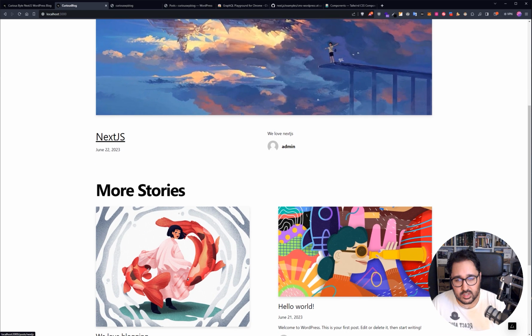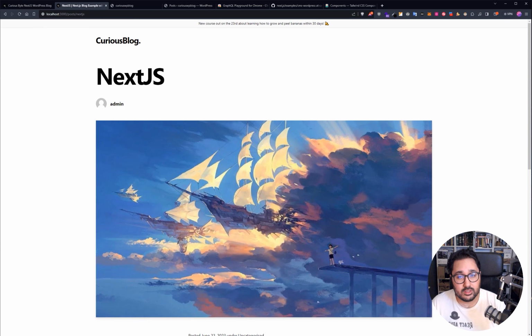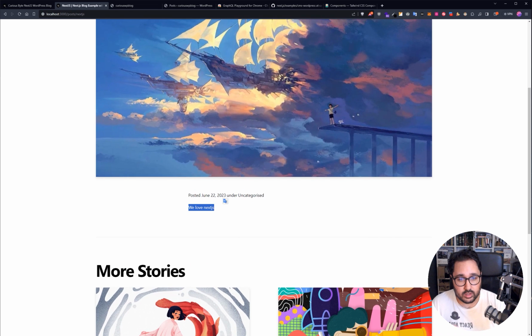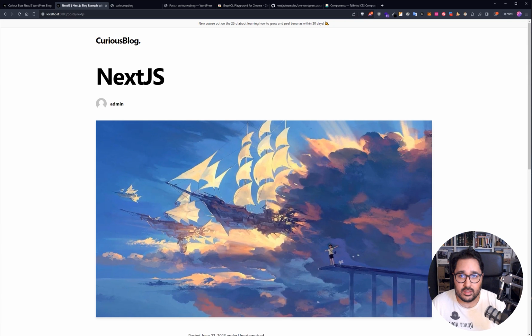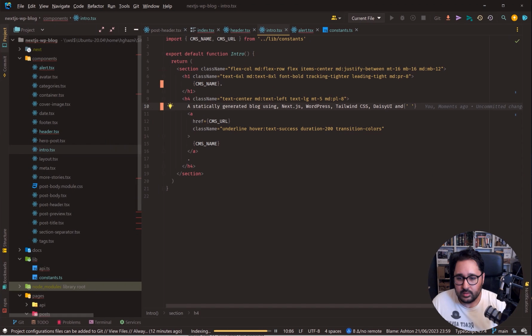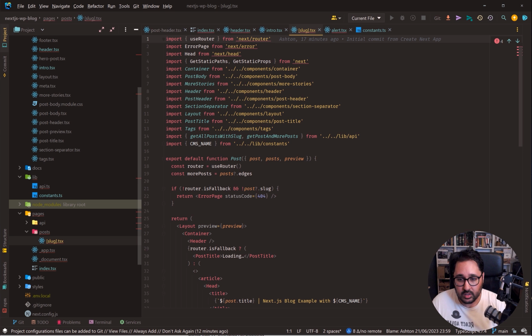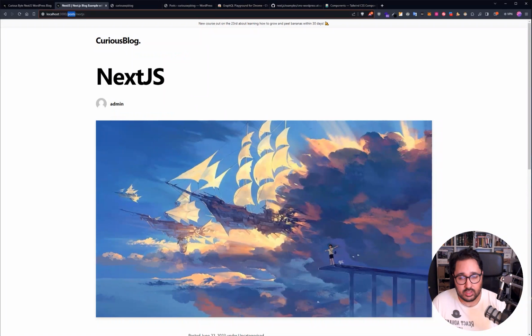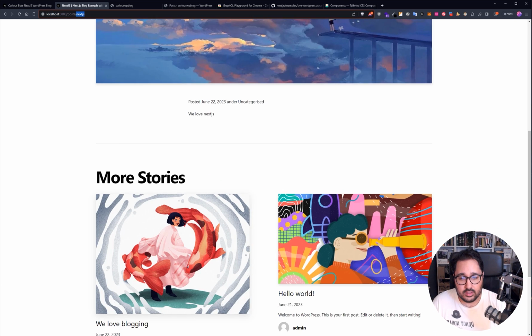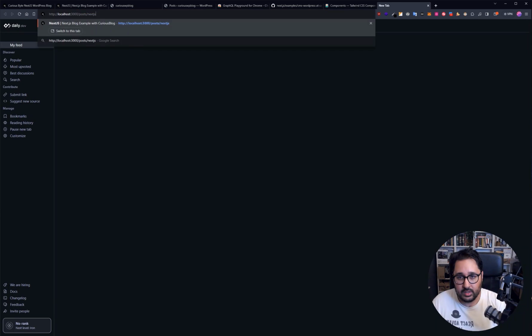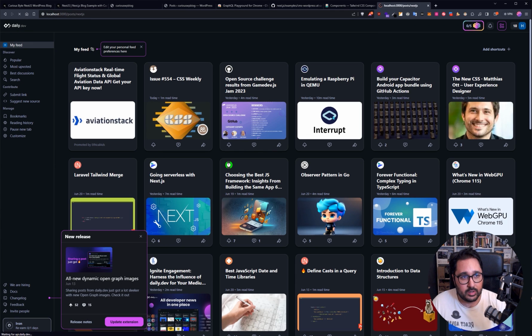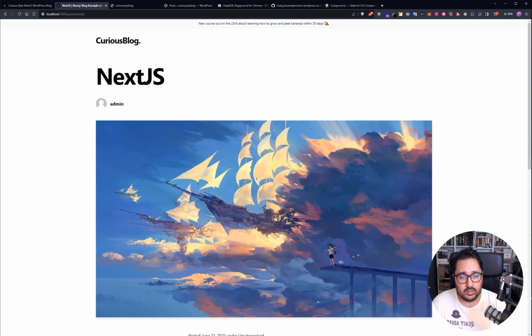And then if we click this Next.js one up here, we can see that it automatically takes us to the post. So we say we love Next.js. We haven't edited the page or the post page yet, but you can see that it's dynamically created. So remember the file name, the page that just said posts and slug, so it was doing dynamic routing. It was essentially taking the slug of the post from Next.js and turning it into the page. And we have our own page, so we can copy and paste it and send it to someone else when we upload it.